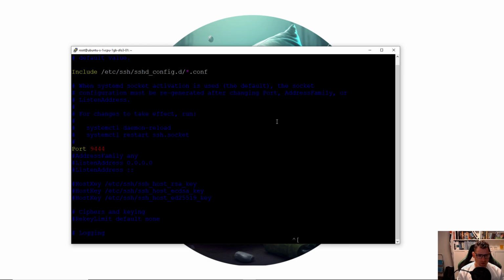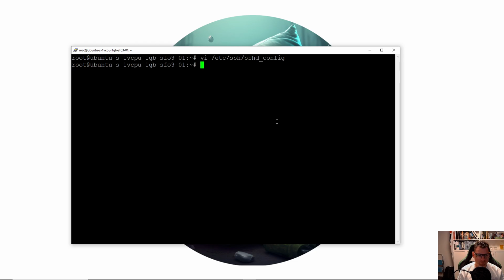So, all right, we've done that. Let's write that file. And now we're going to give the SSH service a restart. Let's go by commands from here. The daemon reload, and we're going to reload the SSH socket.